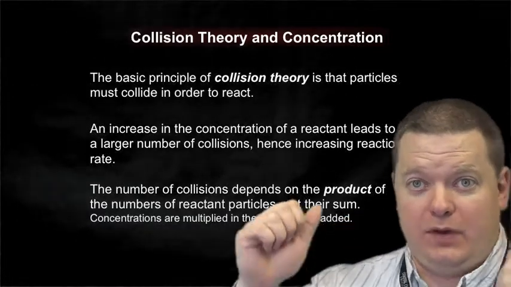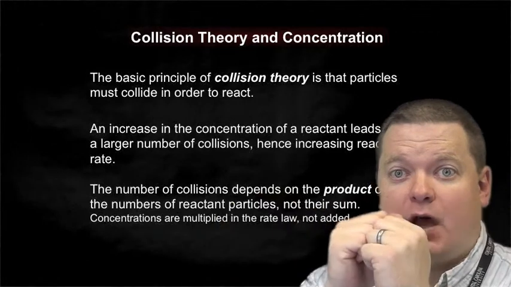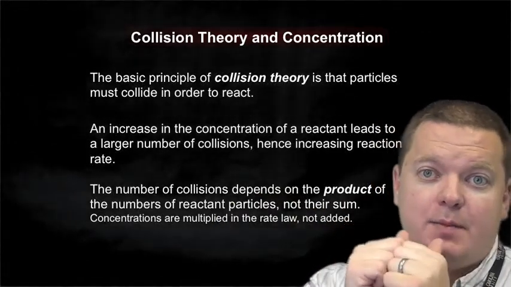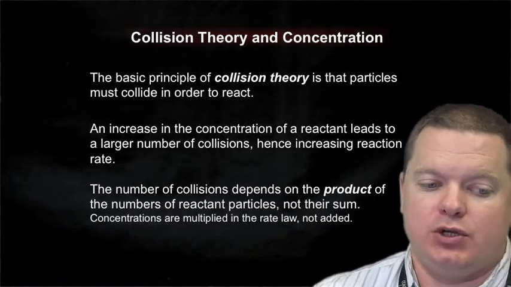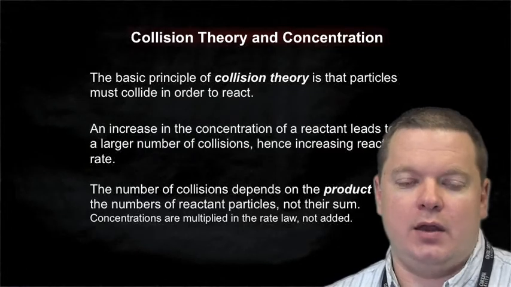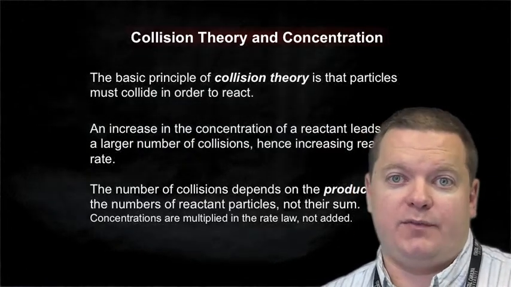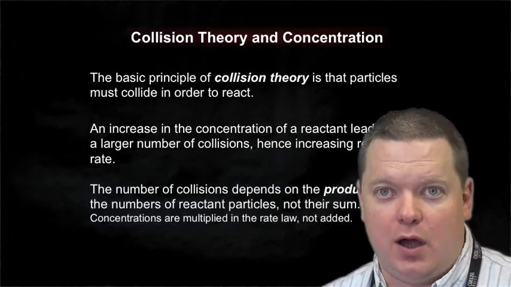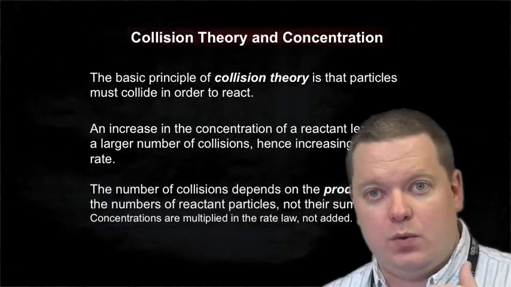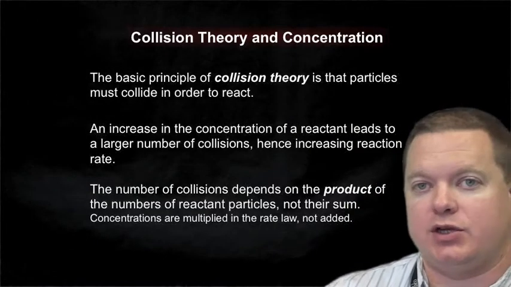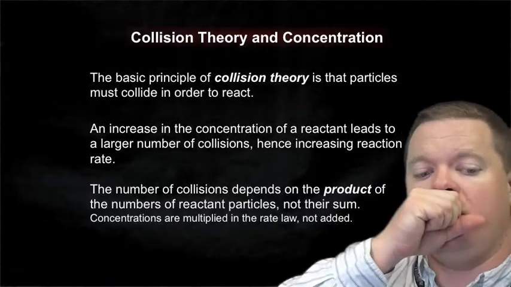That is true. In order for a reaction to occur, they have to come in contact. Two reactants, or a single reactant, have to come in contact for that reaction to occur. Increasing the concentration increases the number of particles per unit space, which increases the likelihood of a collision. Increase the number of collisions, increase the speed that the reaction occurs, or the reaction rate.